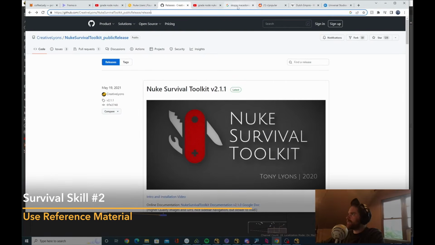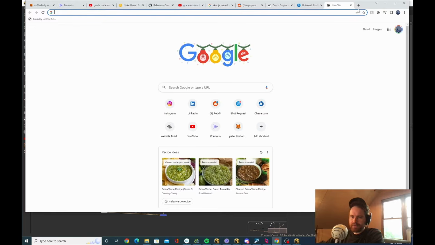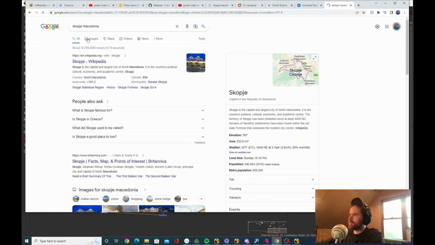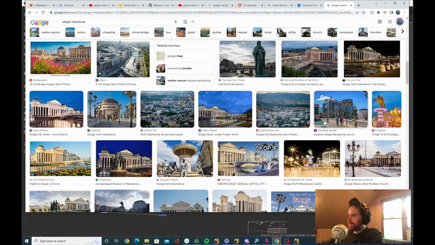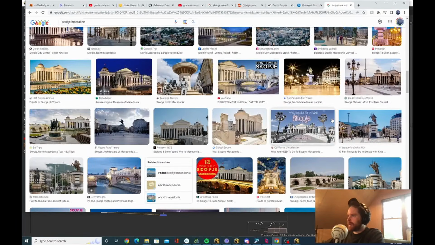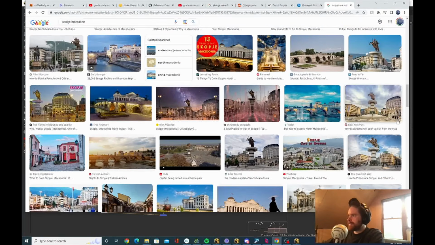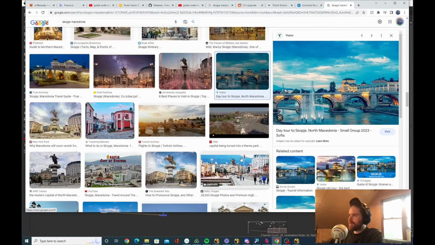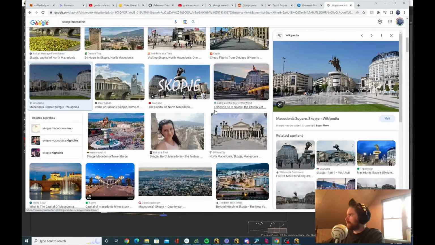So let's just go out to Google Images and I'll search. We shot this in Skopje, Macedonia, so I'll search Skopje, Macedonia, then look for some images. When searching for references, there are always going to be some that are really heavily color corrected, and those are images we want to avoid. Something like this is extremely color corrected, so we'll want to find something a little bit more natural. Something like this. Let's try and describe what we see in the sky to help our comp a little bit.